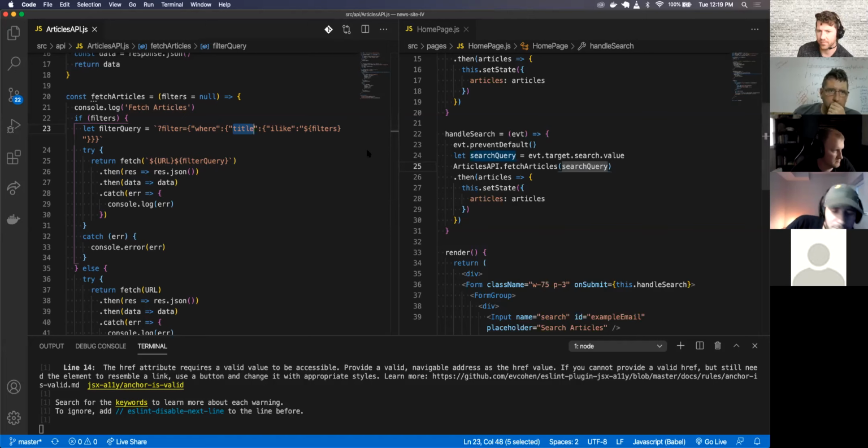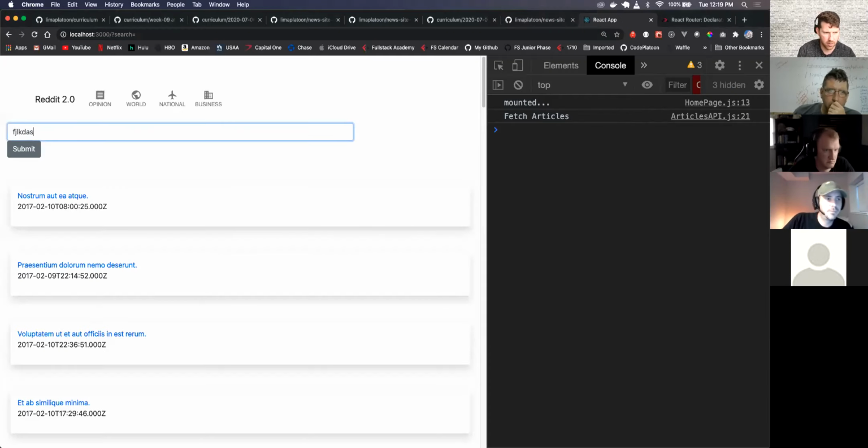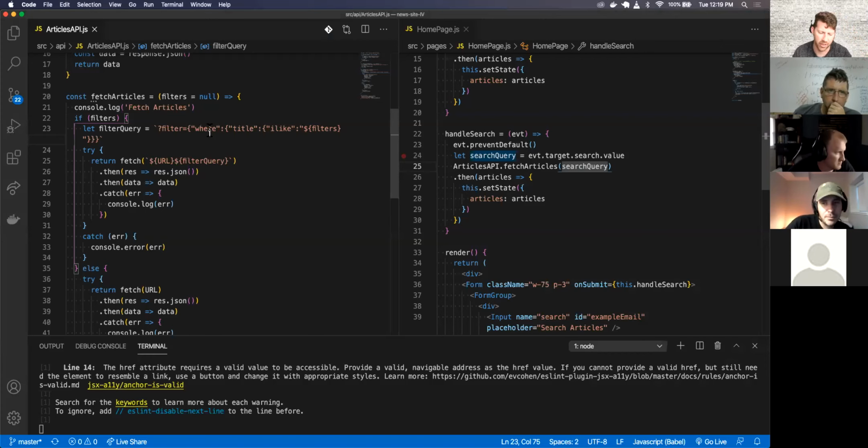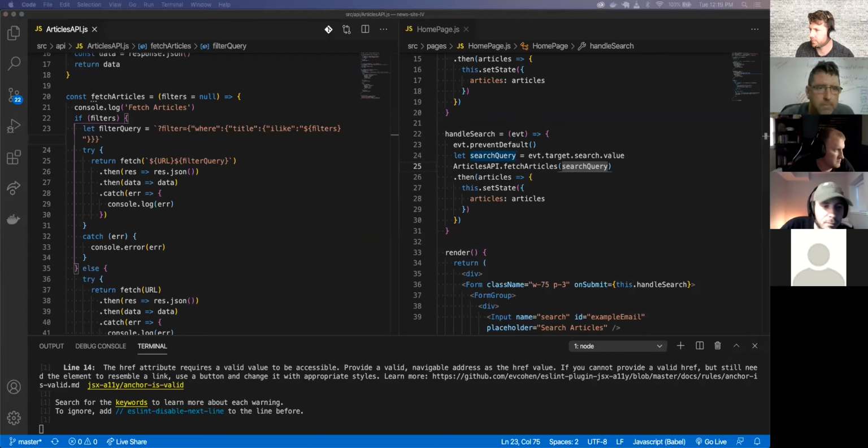Tom, can you do a search where you'll get nothing back? I want to see what that looks like. Okay, it's just one page. Okay, got it. And again, you can probably have some error handling or conditional rendering saying no articles returned. And that's not a result from the catch error in your API, is it? No, it just returns an empty array. Okay.